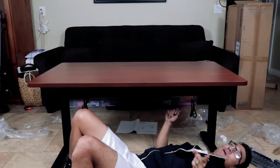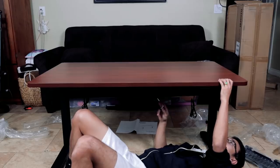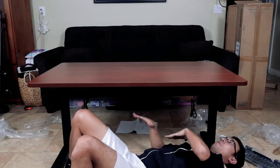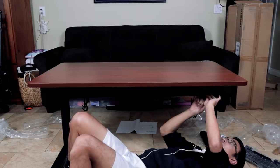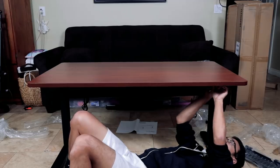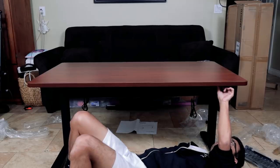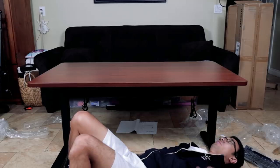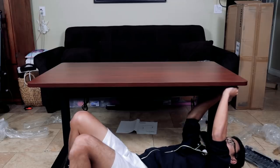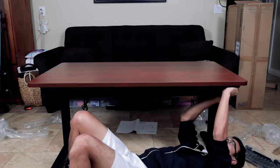All right, so for those of you guys that are actually looking to buy this specific desk from FlexiSpot, the instructions actually say that you should put the table part on the floor and slide the legs on top before you screw them in. But something I noticed is that it's actually not that easy to line up the holes for the legs through to the tabletop. So as I was trying to do that when the tabletop was on the floor, I was actually scratching the hell out of the underside of the table, and I didn't want that. I wanted it to look, you know, as smooth as possible.